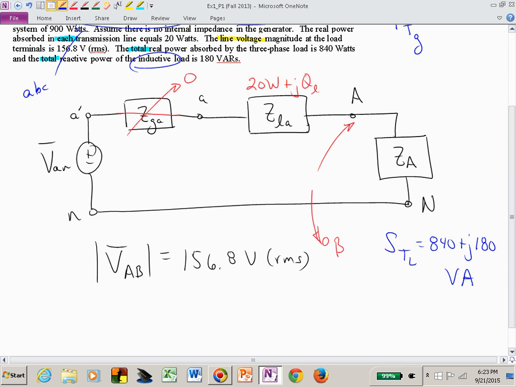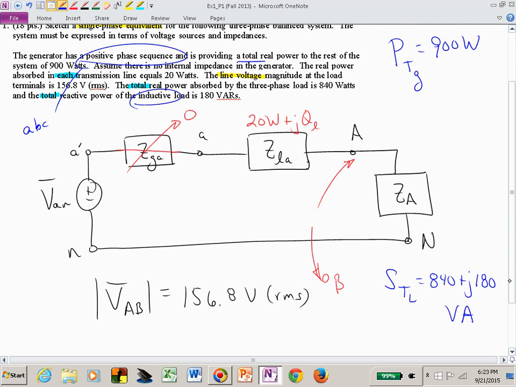The correction was, shouldn't that be S? Yes, well, I got put to sleep by looking at that P right above. But that was just a P, wasn't it? That was the total source power, or the real power of the source, 900 watts. Thank you. So now you're up to 1.5 points out of 18. I joke, but this will start to get you on the way to solving this problem.